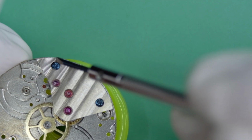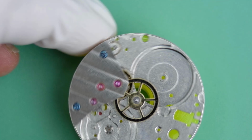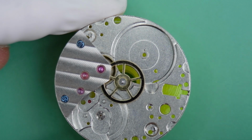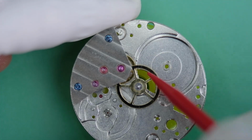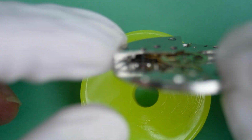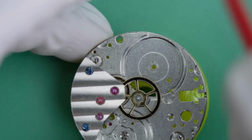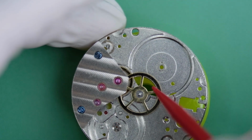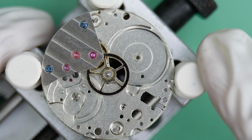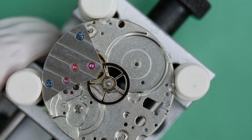Just put the screws in. There you go. Just checking if it's running smooth. You have to check inside if it's all nice and secure, as you can see. Checking the escapement wheel. I'm changing it to the case holder now, as it's more secure. Then the mainspring barrel.